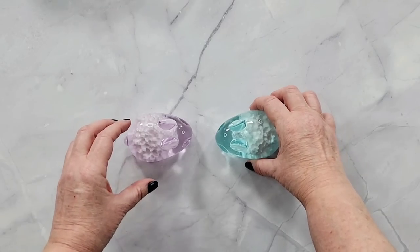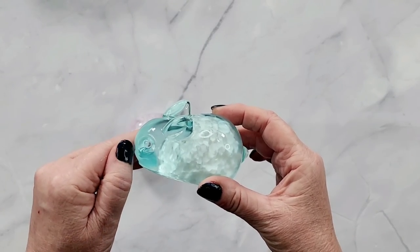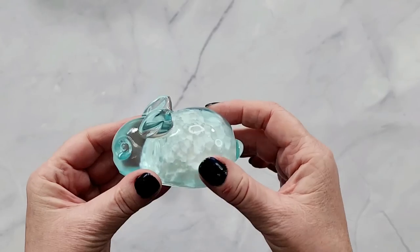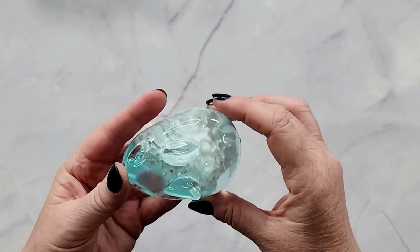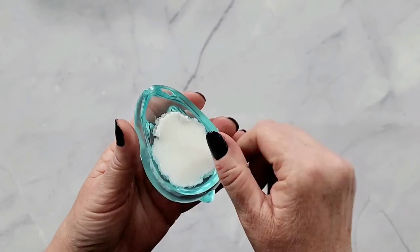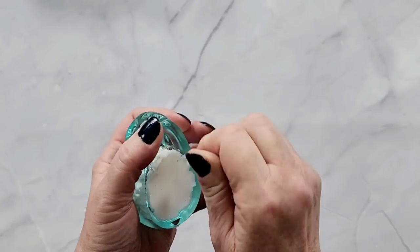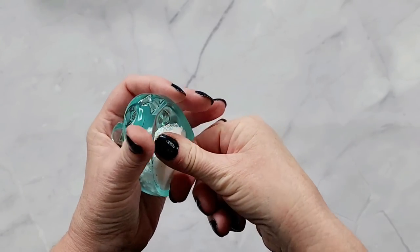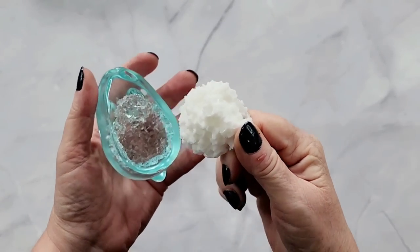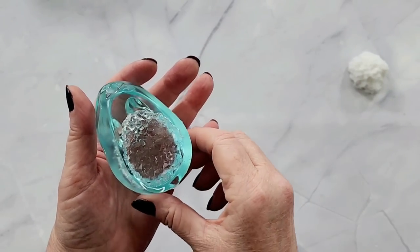Right, so they've had their two coats. I waited an hour after the first coat and then did a second coat. And I think that'll do. I could probably do a third one, but the haziness or the frostiness of it's gone. So let's take these out. I can always go back and do another coat if I decide I want them a little bit more shimmery, but I don't know that it'll make any difference.